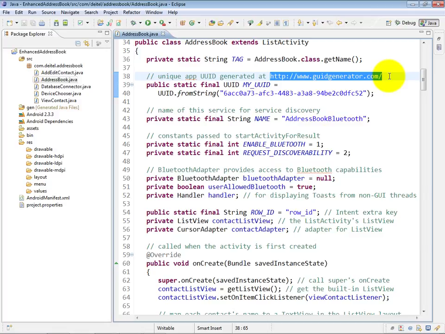When a sending device is paired up with a receiving device running the enhanced address book app, we want to make sure that a connection is made only if the correct app is running on the device and has made itself discoverable. So the UUID is used as part of that matching process, if you will.